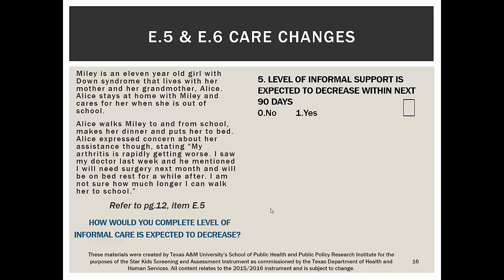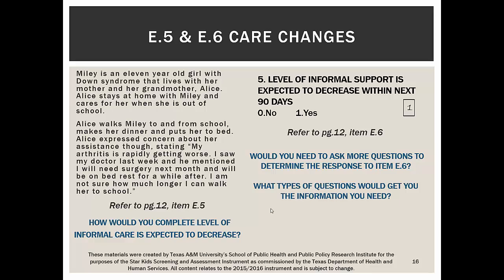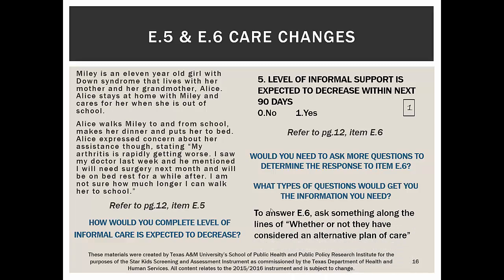So we would say that yes, indeed, it is expected to decrease because grandmother Alice is going to be out for a little while. So would you need to ask more questions to determine the response to item E6? And what types of questions would get you the information that you need? To answer E6, ask something along the lines of whether or not they have considered an alternative plan.